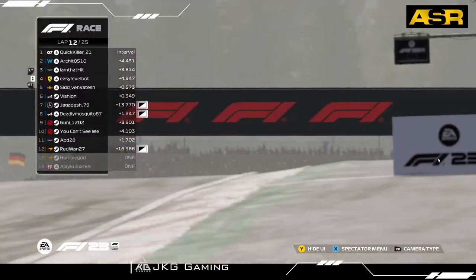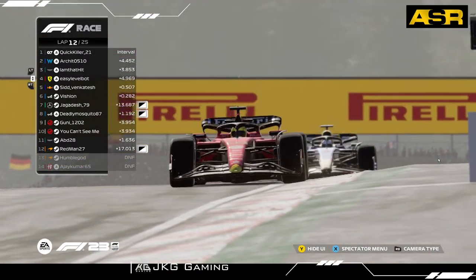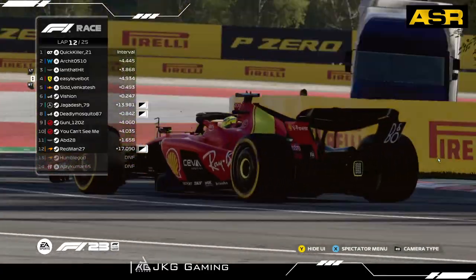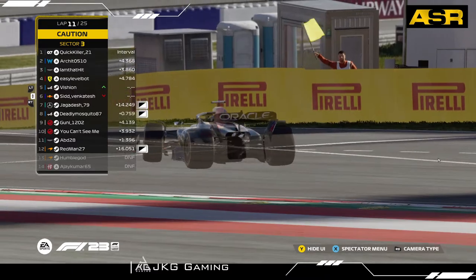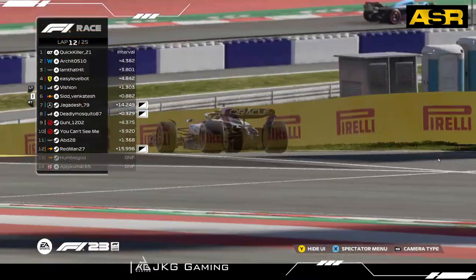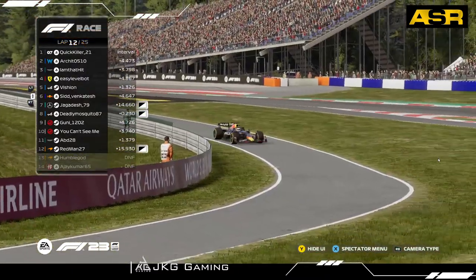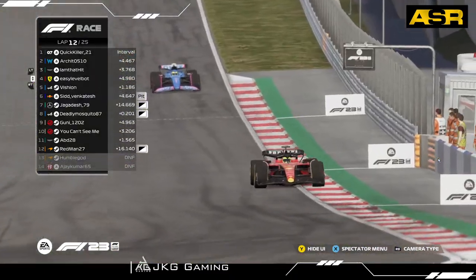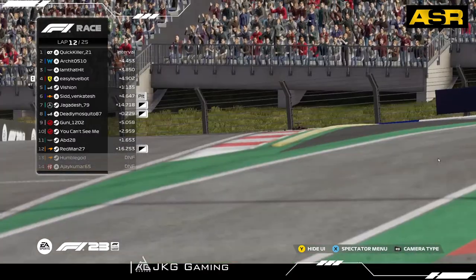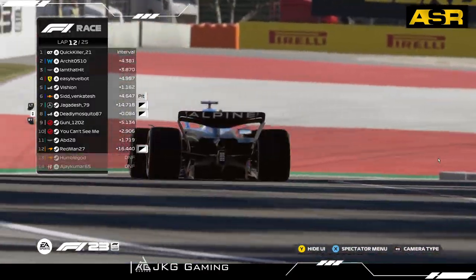Archit is leading with a 3 second gap to I Am That Hit behind. Easy Level Bot is currently having a massive tussle with a Red Bull, which is spinning away. Ground round goes Sid Venkatesh and into the pits now. I don't know what happened there, but he's diving into the pits right away after that scuffle. I think he must have lost all his traction in his wheels. He will be coming down to the pits.